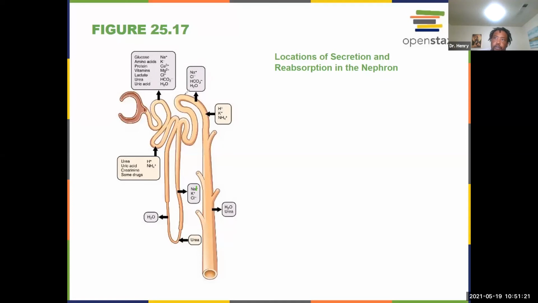And then we're going to get further discrimination. That's going to be happening as we move further and further down. So it's going to get more purified towards the end. And then you're going to end up with a clean product at the end of the day. Okay. So as we complete our travels through it. I should say, these guys are going to be absorbed. These guys are going to be secreted. These guys, water is going to be absorbed. Urea is going to be secreted. And so that process is going to be that moving and taking at various stages of secretion and absorption of the components.